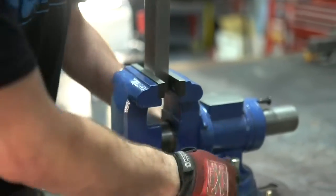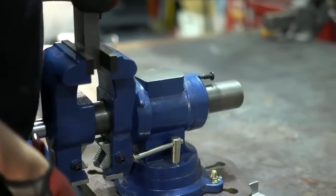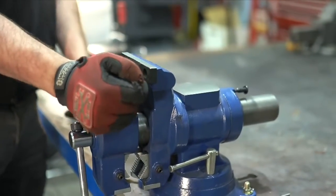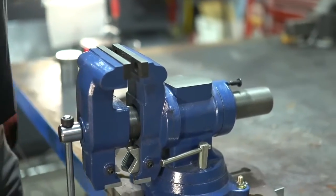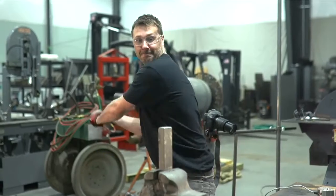I noticed the base kind of loosened up a little bit, but overall the construction, man, it survived. The bar held in the jaw is pretty good. It's about as loose as it was before. I think we're ready to move on to the next test. Next up is the Prentice Bulldog.